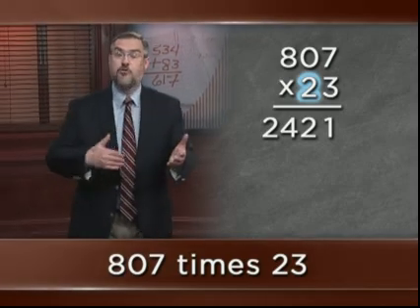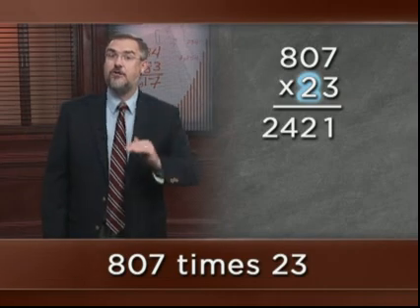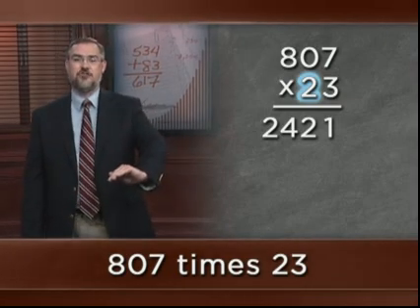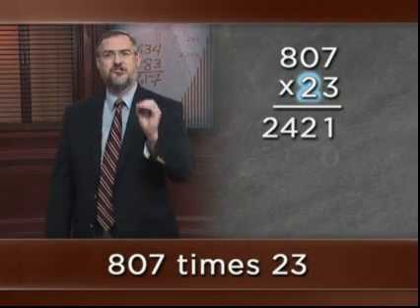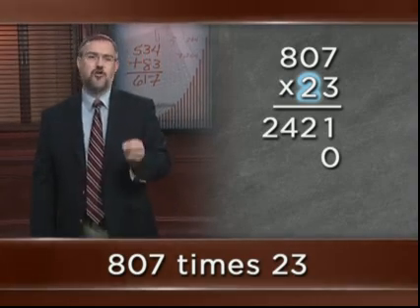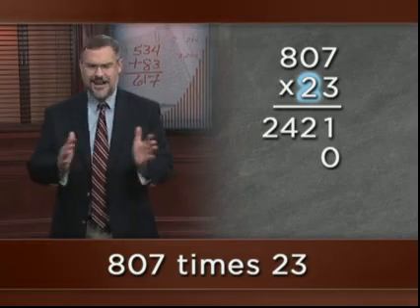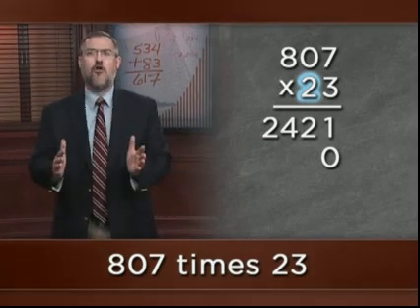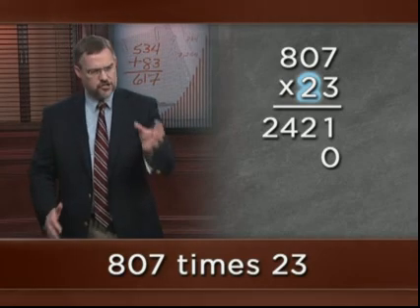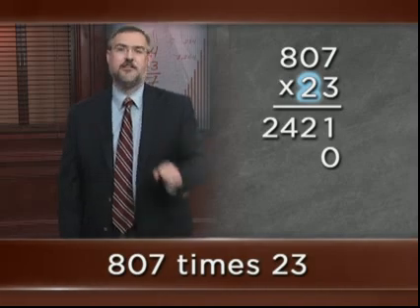Now, we have to multiply that 2 with the digits in 807. Remember, there were 2 digits in my second number to multiply by. So we go down to a second line in the answer section. We immediately write a 0 in the units digit. Remember, that's because the 2 in 23 is in the tens digit, and we're trying to compensate for that to make sure all the digits line up correctly. So we write that extra 0 into the answer section on a second line.